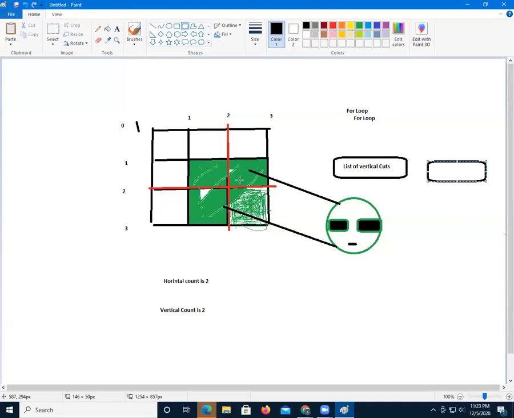So when I'm counting the columns, what I observe is this, the number of columns. Here I have horizontal rows, I did not count, but here I found that the horizontal bar is cut here. So that means I need to have some information to store that this is cut. So I will have a list of horizontal cuts.